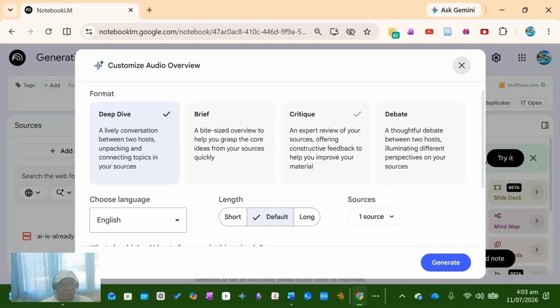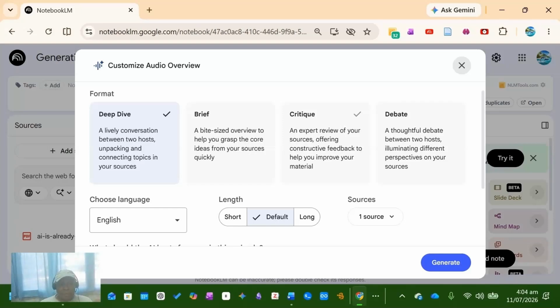Okay, the last two, I find them very powerful and very useful. Here you will have two AI individuals critiquing the selected article, just like real people doing. If you select critique, those two AI experts will provide a very deep critique of the article that you have selected.